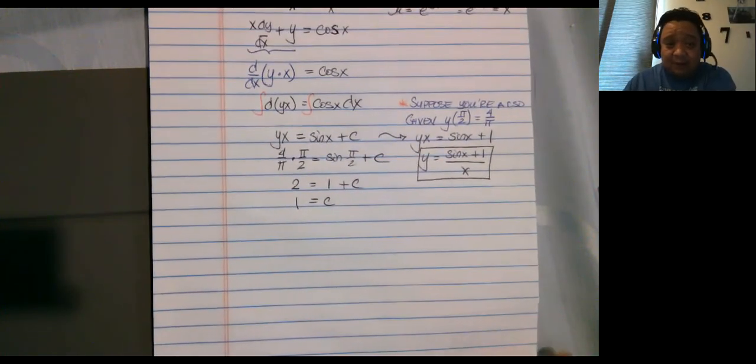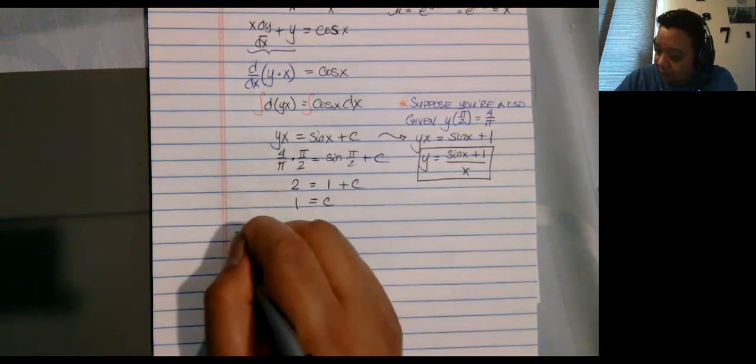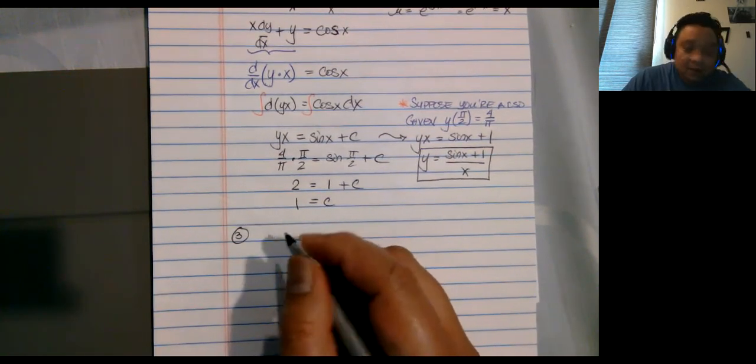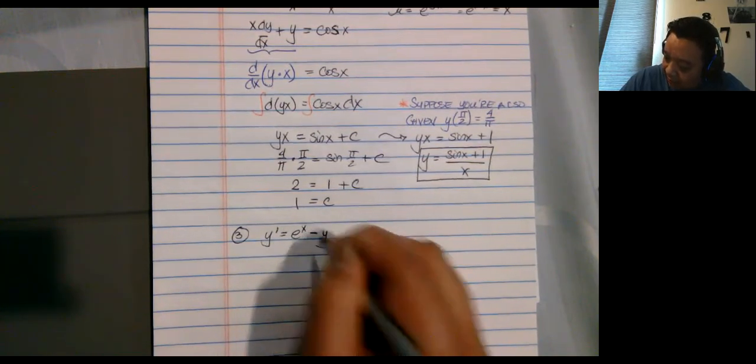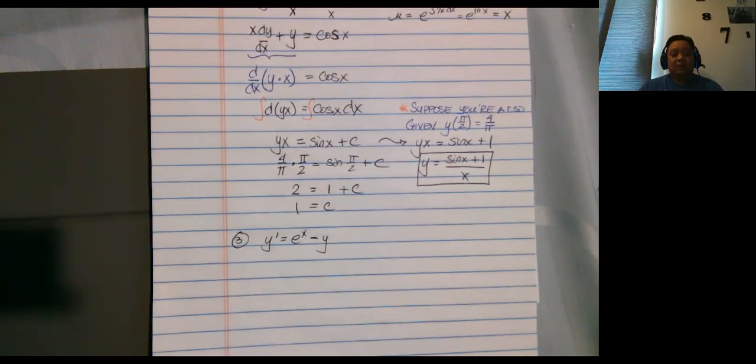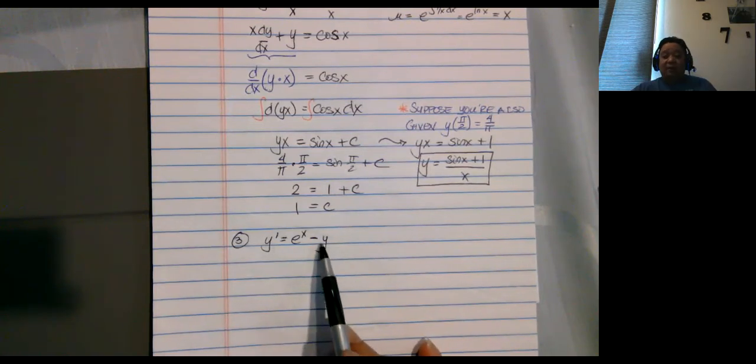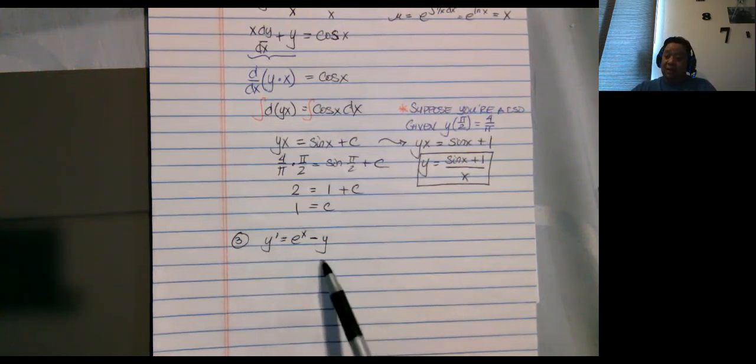Okay, so example number 3. y prime is equal to e to the x minus y. Right. So first thing you look at is look at all the y's and see if they're linear, right? So you look at y prime and y, they only have coefficients in front of x or functions of x. In this case, they're actually both constant. So which means this is linear. So this is a linear equation, except it's not in the form you want.